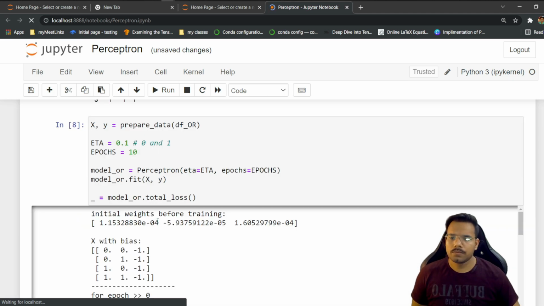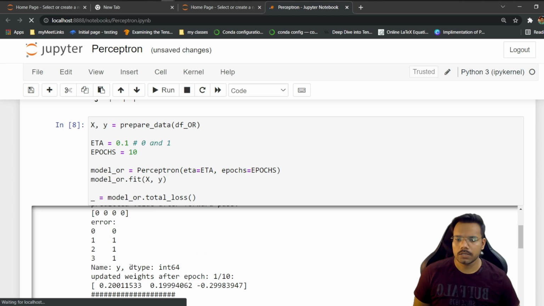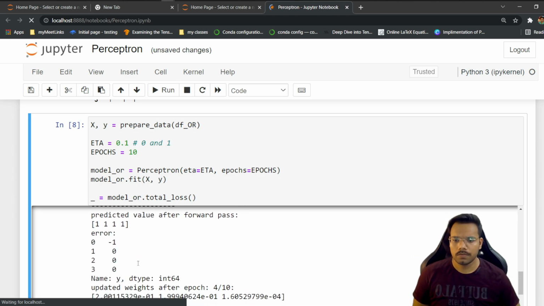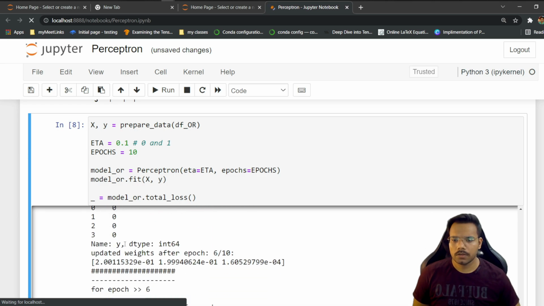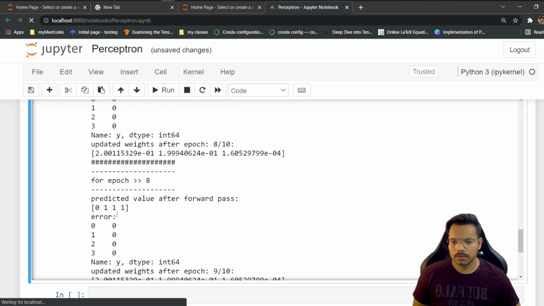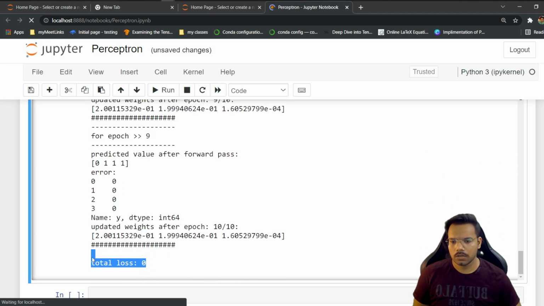Now let's run this. As you can see, it is getting errors. If I scroll over, you will find that after some time it starts giving a zero error in every case. At the end, the total loss is exactly zero. So that means we were able to train this model as well, and it gave better results.